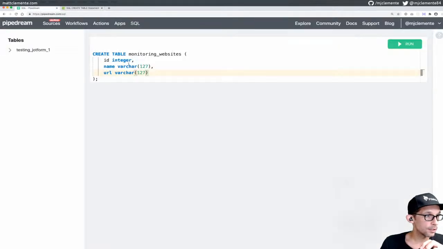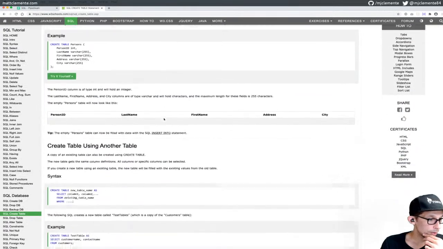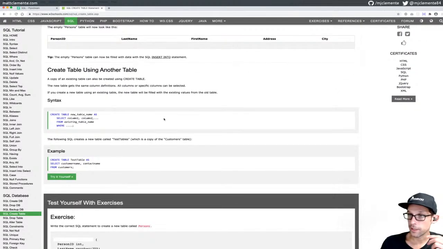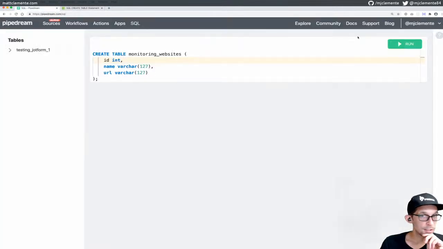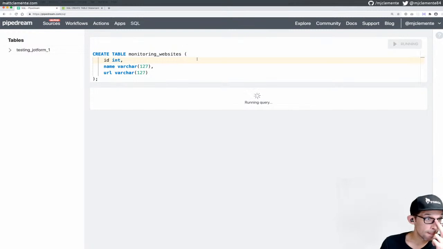Oh, int, not integer. Oh, int, probably. Actually, depending on what SQL engine they're using, yeah, let's just do that to begin with. See what our result is.